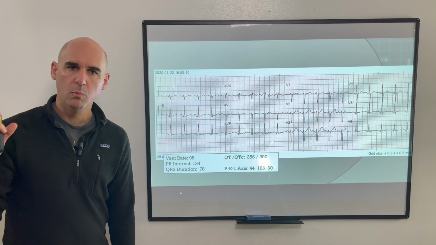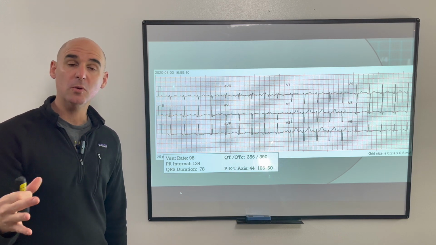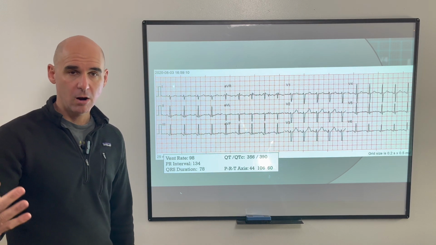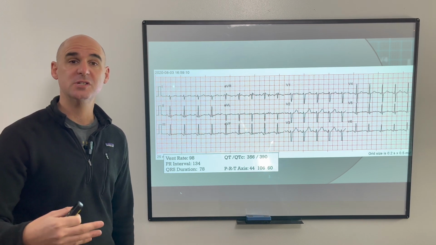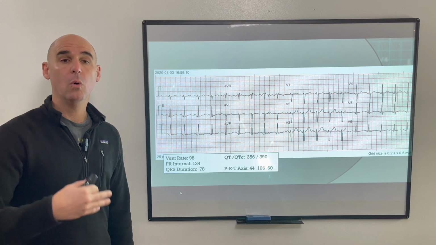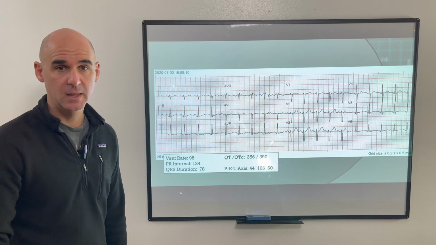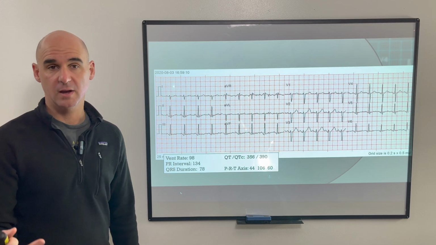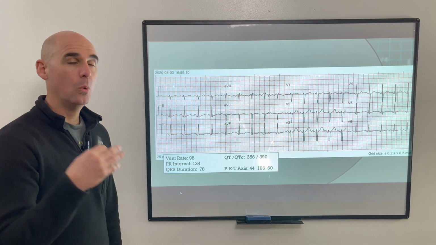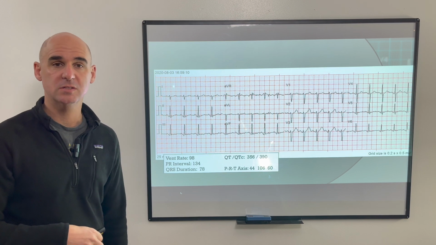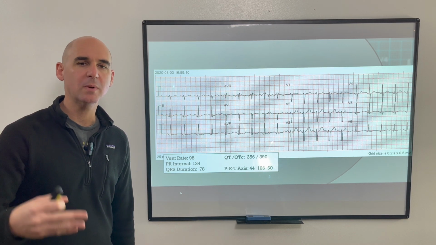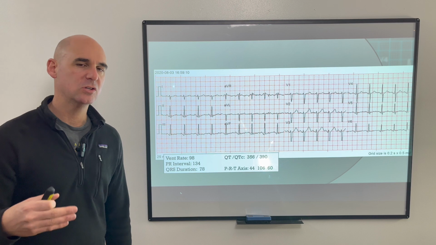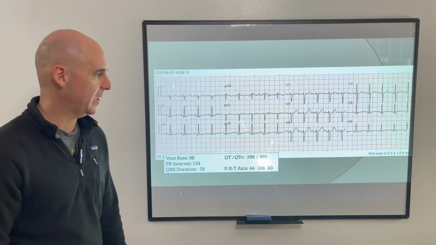Okay, so remember that, one, it's very important for us to determine axis, and then in this case, our right axis, and then remember what the causes are, right? Typically our causes are going to be pulmonary issues or pathologies related to pulmonary issues, or potentially acute pulmonary issues like a pulmonary embolism. Our other causes could be conduction problems, like a posterior hemiblock, or the patient being hyperkalemic, all right? We're going to break down some of those different issues in some videos ahead of us, but just knowing how to determine right axis and knowing what some of the causes are, I promise you, are going to pay off and pay dividends as you move into more complex cases and as you take care of patients, okay?